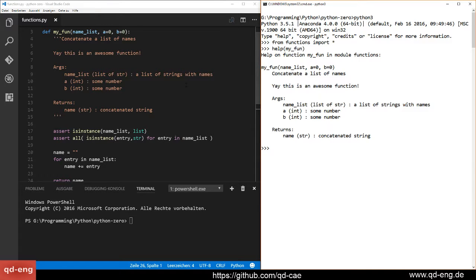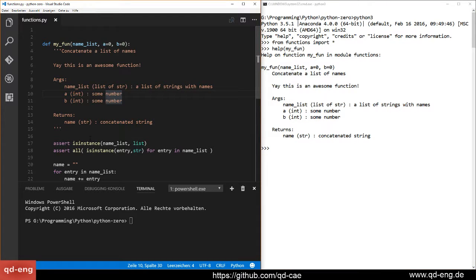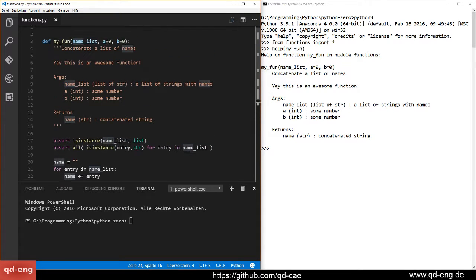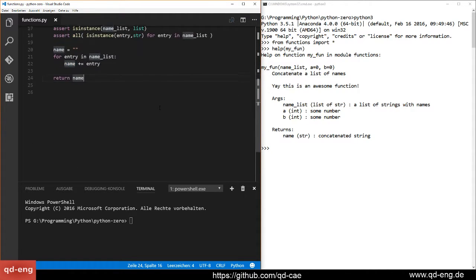Really cool. Please document your functions always. Always do this. Always test your functions. Okay, also very important. And just work with them this way.